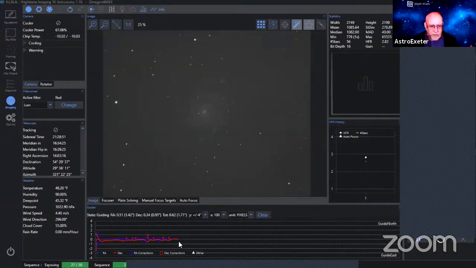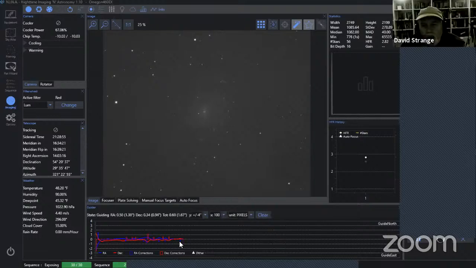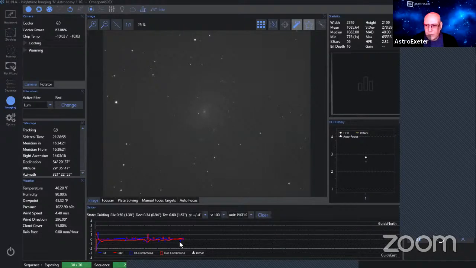And as you can see, the guiding's pretty good. So it's guiding really well. It automatically chooses 2 seconds for some reason. I don't know why as an exposure, but it seems to work very well. So this is now doing the sequence. So we're now imaging M101 on 30-second images. I should have made them 60 seconds really, or more.